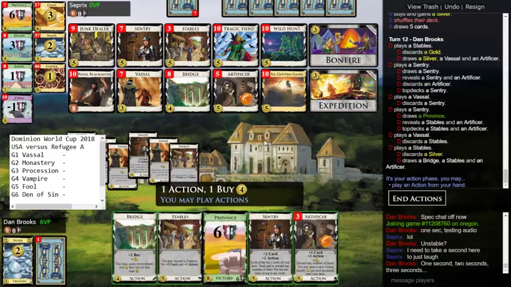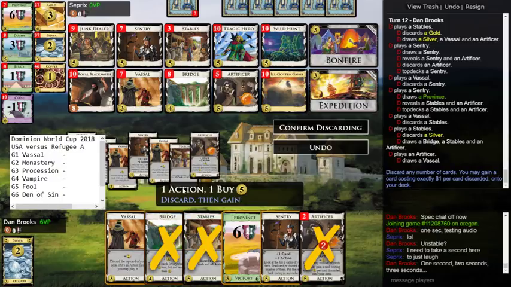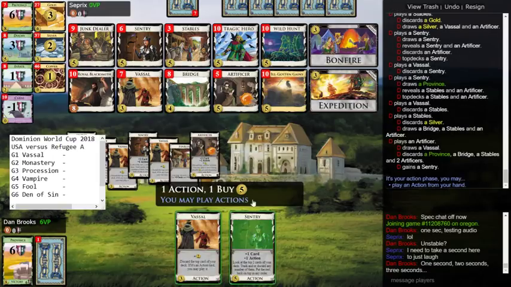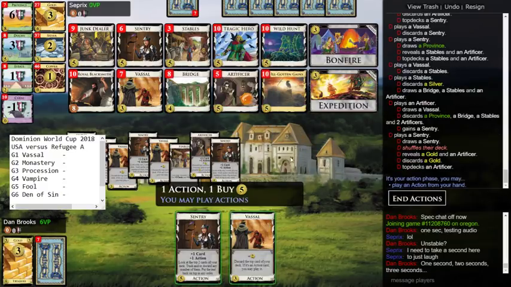So now with artificer. So this card's a vassal, I'm pretty sure. So yeah, maybe just gain an artificer or something. Whatever. Use artificer. So it's 4, 5. Confirm discarding. Maybe I'll gain a sentry. Just make sure that we draw through everything. Confirm trashing. Gonna discard this. I should figure out how many.